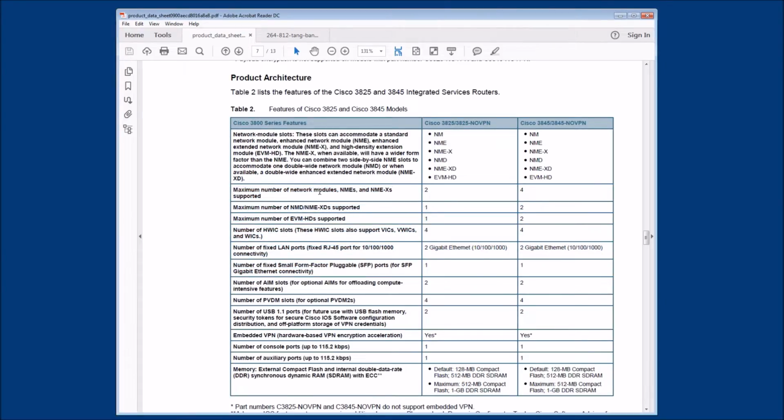So this right here is going to be this maximum number. This is interesting. So maximum number of network modules, NMEs, and NME-X's supported 4. Even though you might have room to stick 8 in there, you can't. You can only put 4 in there. The maximum number of the NMD/NM-XD supported 2. Yeah, see, this is what I was talking about. You have to pay attention to this, because if you try sticking more than 2 in there, it's not going to work. And probably the software won't even recognize it. That's how Cisco works: when you plug a network module in it, if it doesn't pop up in your config file automatically, then more than likely it's not supported in your hardware. The hardware or software is not supporting it, and it's usually the hardware.